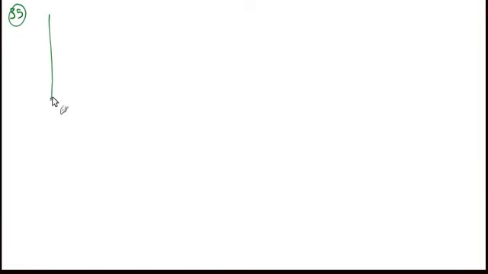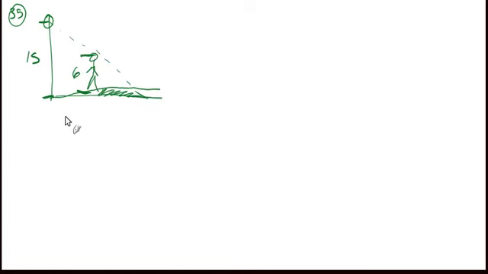A guy walking away from a lamppost. Here we go. So, a guy and a lamppost shining a beam of light and making a shadow. And this guy's walking. So we need to know some things. It says that this is 15 feet, and that he's 6 feet tall. What else does it say? Okay, it tells us how fast he's walking. So I like to put a little arrow telling me that he's walking at 5 feet per second.